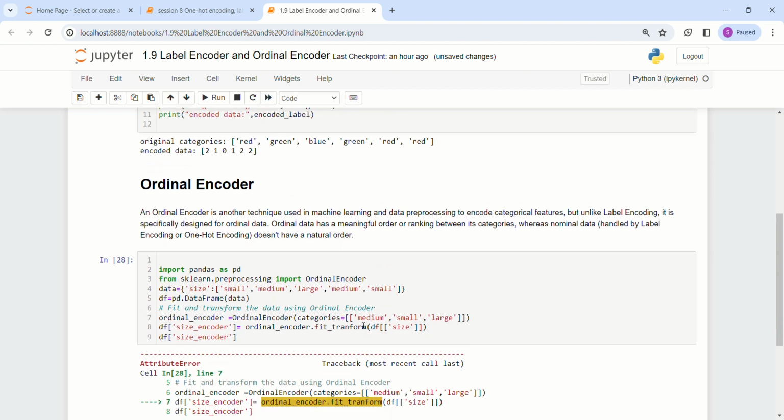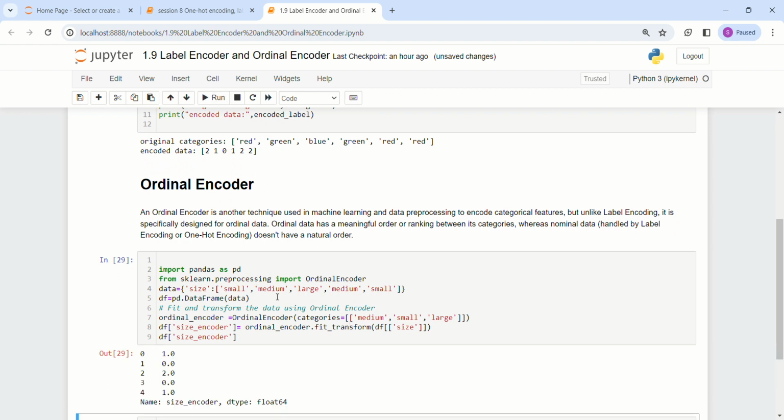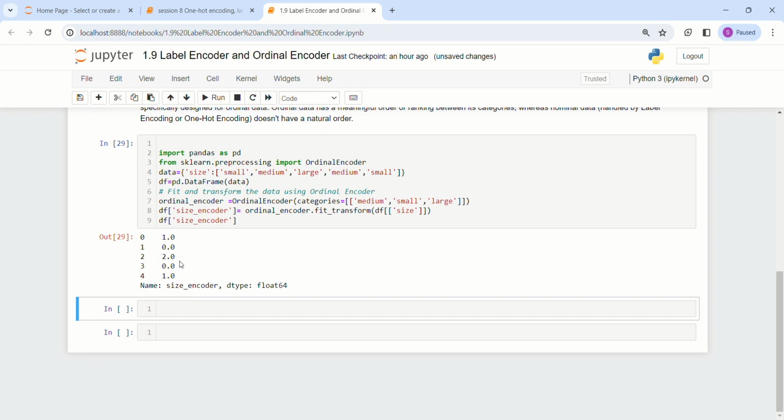Okay, spelling is wrong, transform, yes, it should be. If you run this now, you'll get it correctly. According to your order, you assigned medium as first, small as second, large as third. So here small is second: 1, 0, 2, then 0, 1.